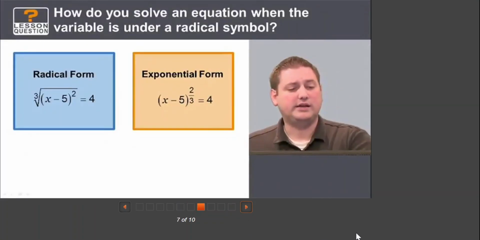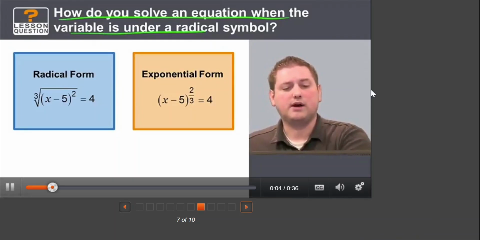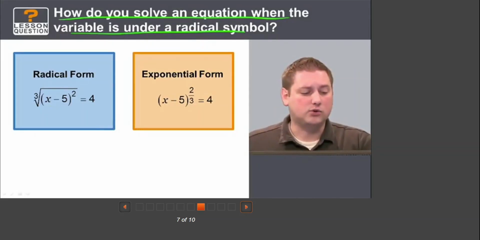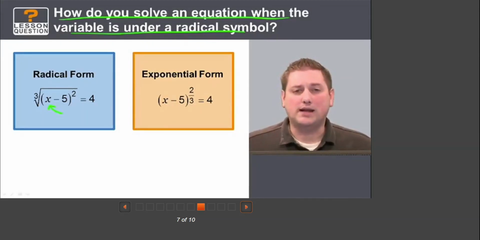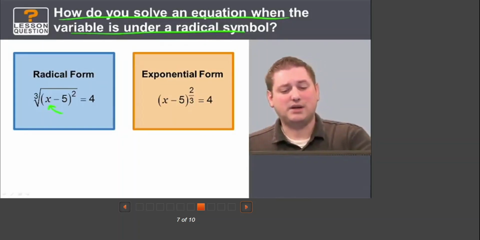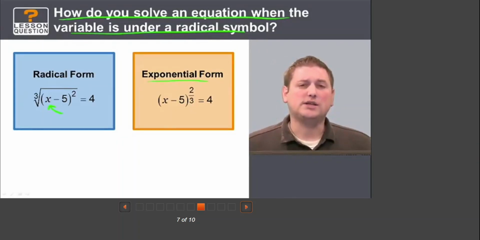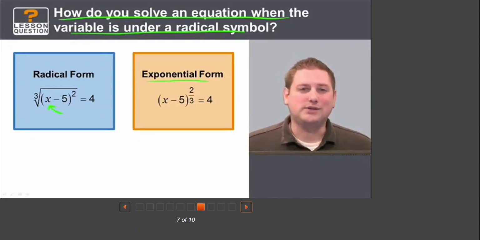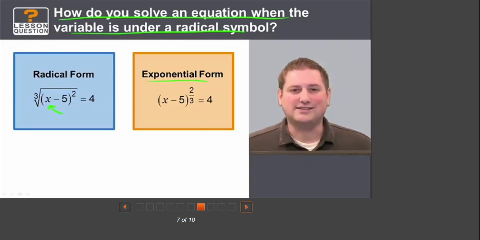In this lesson, we're continuing to answer the question, how do you solve an equation with a variable under a radical symbol? So far, we've been solving radical equations in which we were presented with a radical equation and the variable was inside the radicand. Now, we're going to be taking a look at radical equations in exponential form. An equation in exponential form is actually just a radical equation in disguise. So we can still use that equation, write it as a radical equation, and then solve it using the same steps as before. So let's take a look at this.